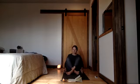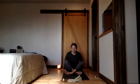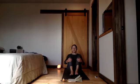Release, coming back to center. And let's try to read my notes. Okay, come to seated on your sacrum with your feet flat for a couple boat pose variations. Sitting tall, hold your heels.